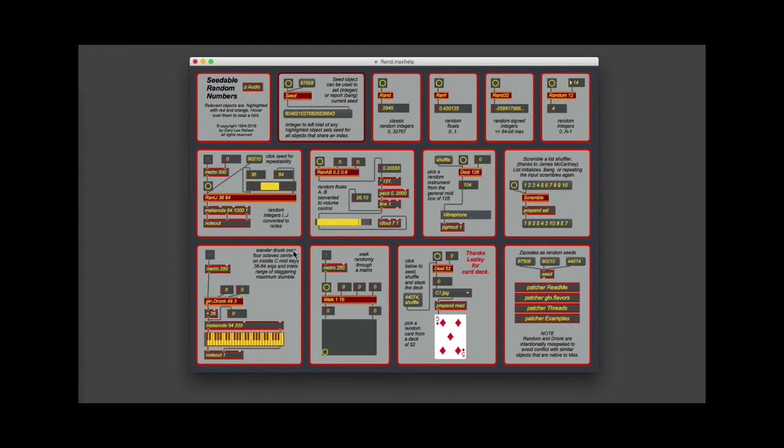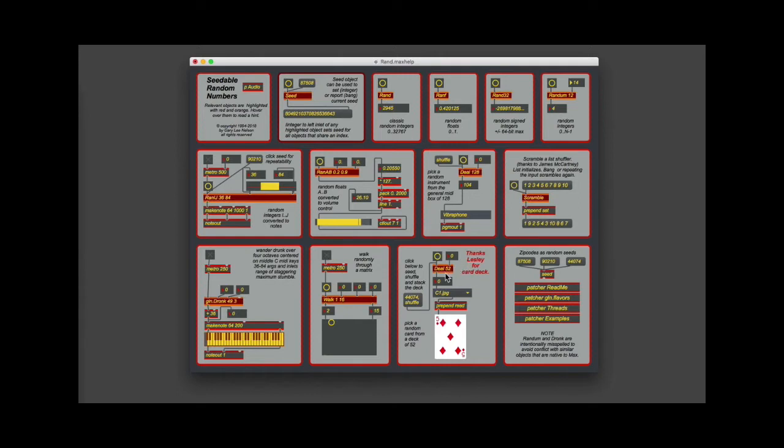A couple of others I've put down here at the bottom. I don't use these very much, but random walk. So this is walking through a square of 16 by 16, and each step is just 1 pixel either direction, or 1 slot in either direction. And it's actually a toroid. If it tries to walk over the edge, it pops back in on the other side. I've used this for a few things, but I'm happy to entertain some ideas.